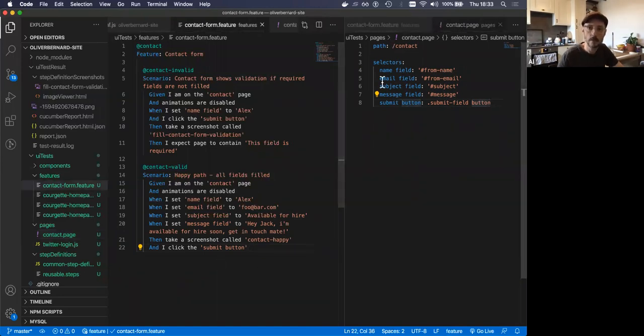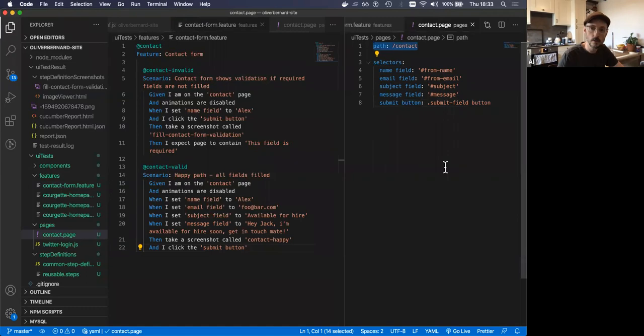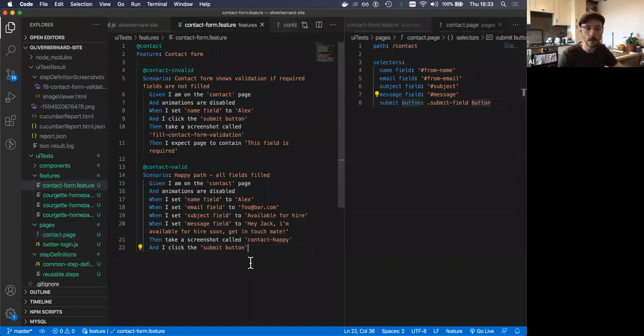You can use glob patterns for the paths as well for the assertions. So if we just do for now, just clicking the submit button and see where we are. So let's do the valid one.